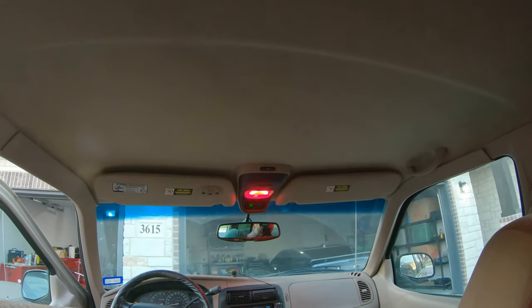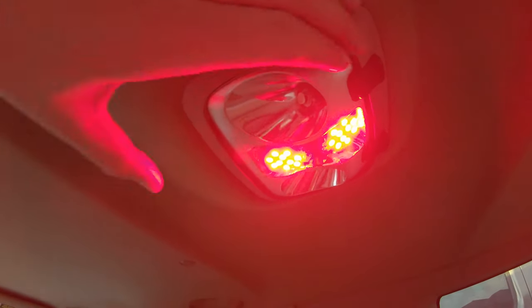Here is the rear passenger LEDs lit up with the door open and the appropriate setting. There's the front. Of course, it doesn't look very bright because it's daylight. I will record a clip of evening time to kind of show.